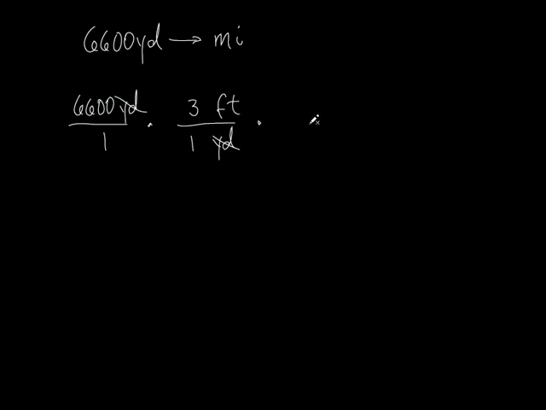Now, I've got feet. Can I go directly from feet to miles? Look on your chart. Yeah, there is. There's a conversion to go from feet to miles, isn't there? So let's do that. If feet is on the top, what am I going to put here? Feet on the bottom, so they cancel out. And then what goes on top? Miles. See what I did? I went from yards to feet, and then I went from feet to miles. How many miles equals how many feet? 1 mile, 5,280. Okay, that's a number you should know. If you didn't know it before, know it now. It's a pretty important number.